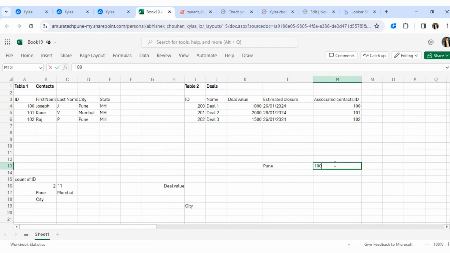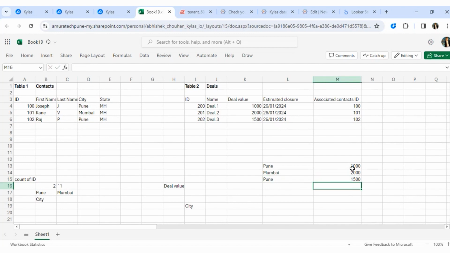Okay. Next, we want to see the next deal, which has a contact ID as 101, whose city is Mumbai, and the revenue against 101's deal is, let's say, 2000 rupees. Third one is 102, which is again having a city as Pune and the revenue as 1500.